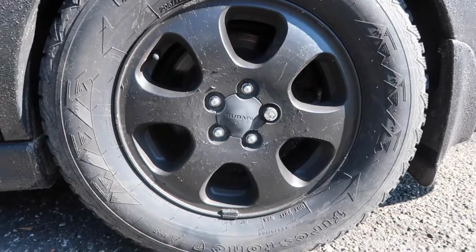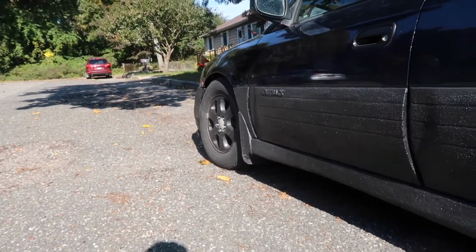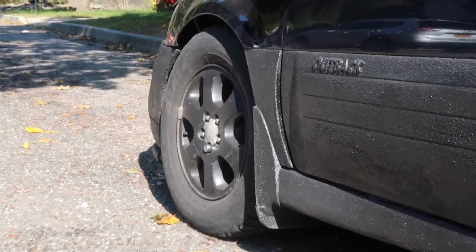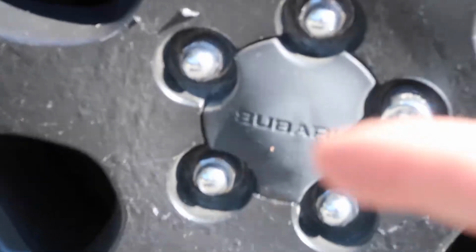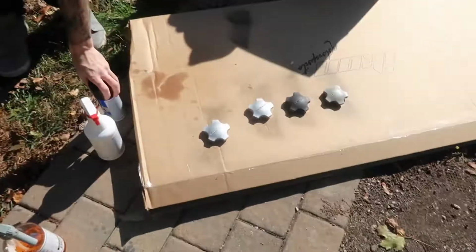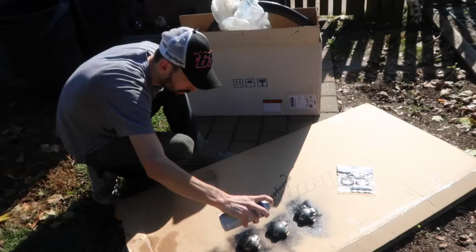All right, so you see that wheel cap? That one's black and all the other ones aren't filled in yet. So I wanna actually paint these caps in with the plasti dip. So I'm gonna do that. Tim's just jump into it. Loves the plasti dip.